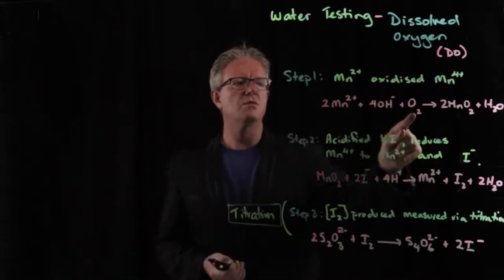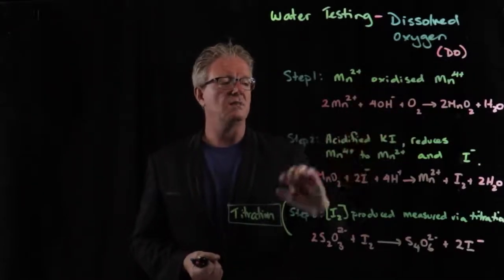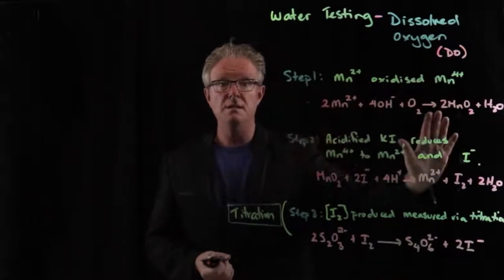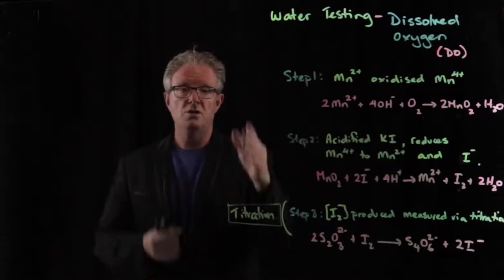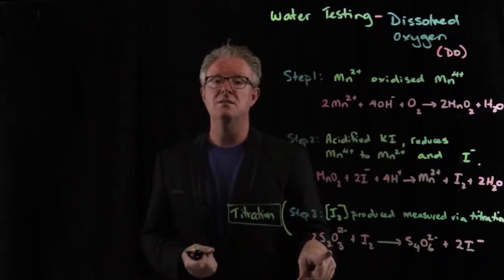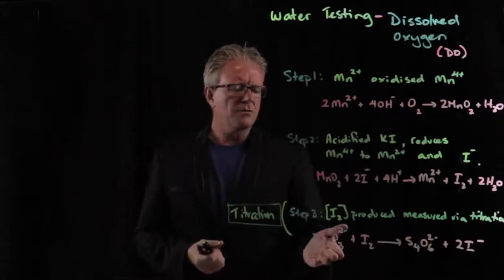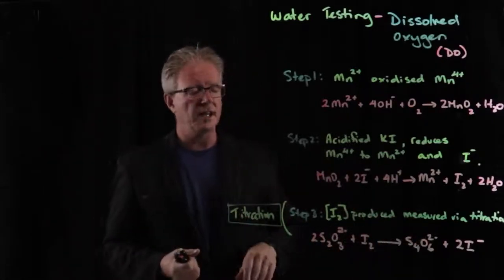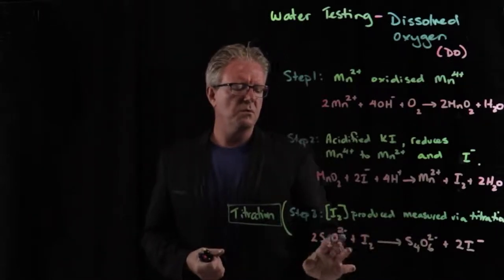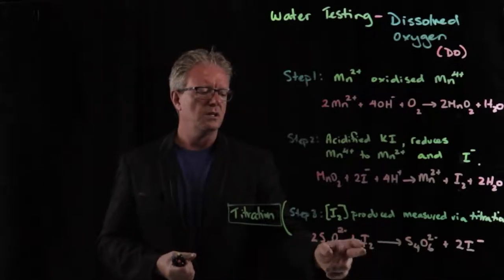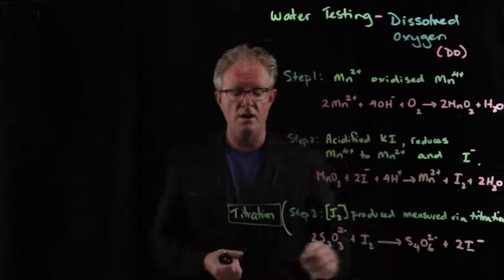So you have your water sample, you add your manganese compound with acidified potassium iodide, and that all happens in the conical flask. Then of course you get your sample out with your normal titration, put it in a burette, and you're going to be adding some sodium thiosulfate to that. Now of course we've got to notice the colour change, so we put a starch indicator in there. We've produced some iodine, so we want to measure how much iodine is produced. So we add our thiosulfate and that reacts with the iodine to produce some iodide ions.